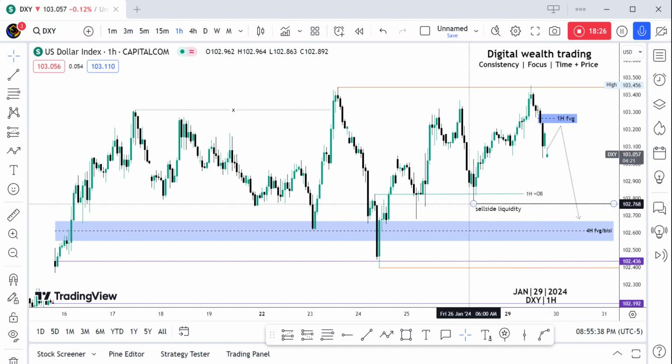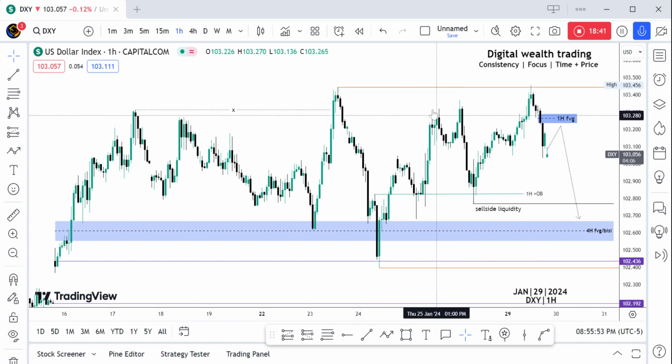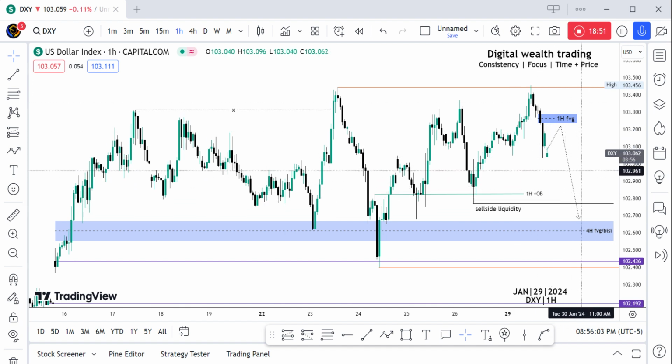But we can also see this sell side liquidity here and sell side liquidity here. And how far can we go? There's a 4 hour CB. And we can also see how this was a liquidity run, because the way price shows it indicates a liquidity run on this price. So that is currently the situation of this dollar index and euro.